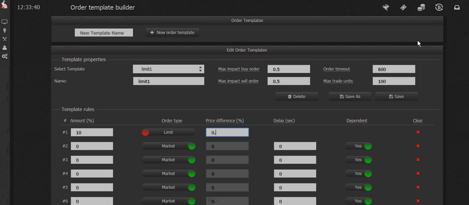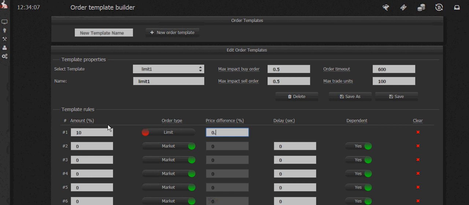You need to set up the rules, and that's pretty interesting because you can set it up a lot different depending on what you want to do. So here are the percent of the trade amount. Now that is a percent of the trade amount in that particular bot. So let's say, for example, this trade bot has a trade amount of 1 BTC every time it makes a trade. Well, here I can break it up into little pieces. And for example, here I have 10%.